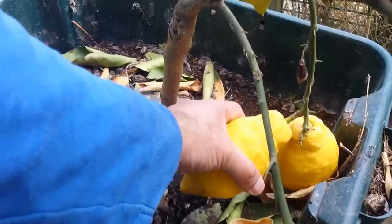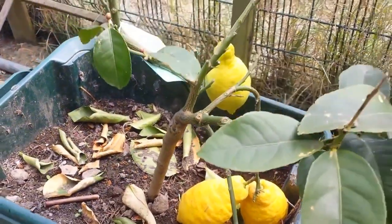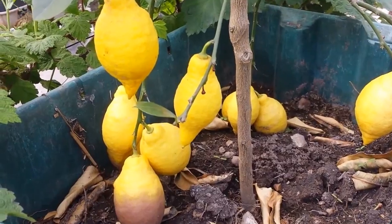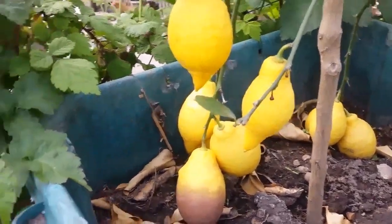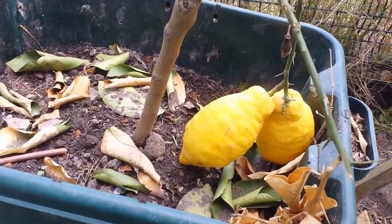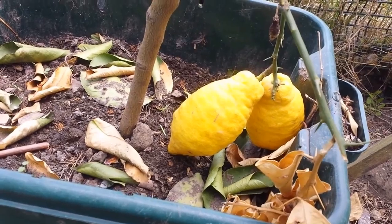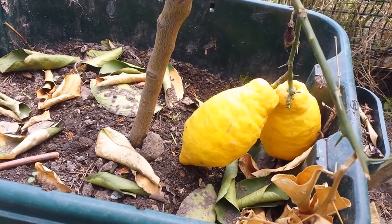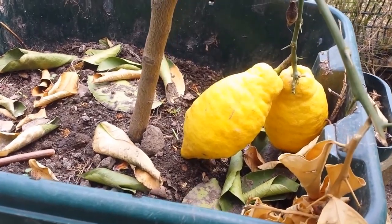Probably I have to harvest. Yeah, I will harvest one. It's about this year from Aldi, I think. Somewhere in Cornwall. I carried them with me up to here. And now I'm going to harvest them because they are contacting the soil, and when I water these plants, they get a little bit damp and they may just rot. So before that happens, I just harvest.